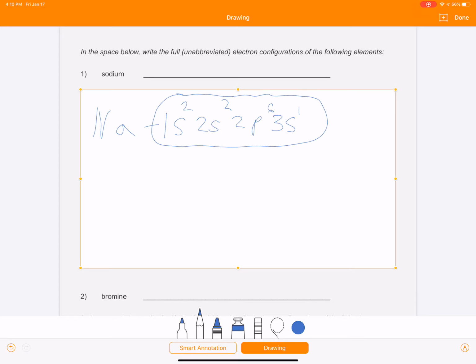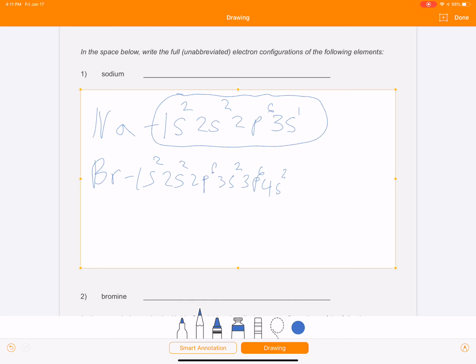Now we're going to do bromine, which is our next example. Now bromine's further down, so that means we're going to have a lot more configuration to do, which is fun. We'll start off the same as sodium, 1s2, 2s2, 2p6, 3s2 now, because we're filling up that whole subshell. Now we're at 3p6. Now we're at 4s2. We're at calcium, but now it gets interesting, because we're going into the d block.